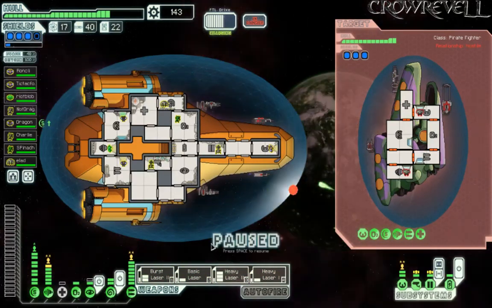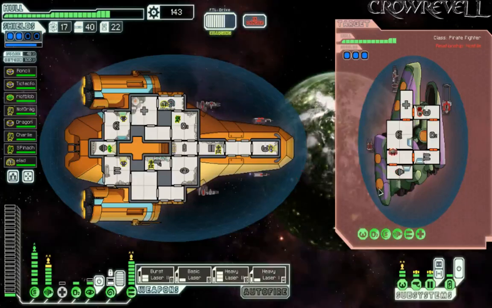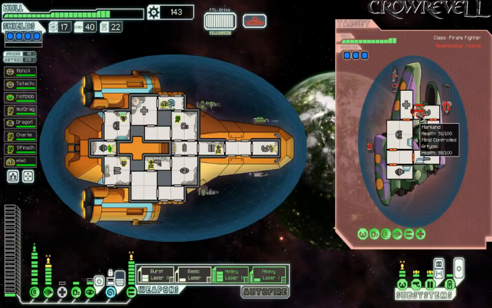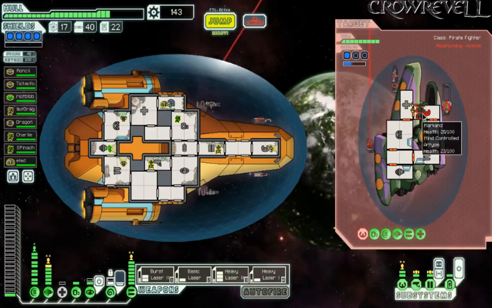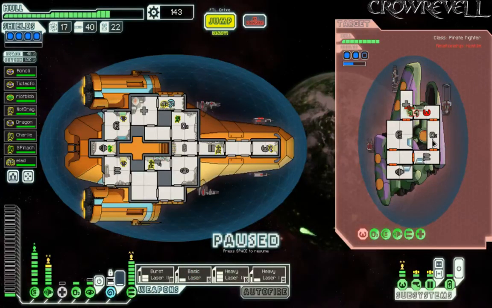Alright, Exalted Shield is down. Going to mind control the NG to get both the NGs in the same room. Let's see if we can't get a possible crew kill here. No. Did stun them, but unfortunately they'll probably just go heal now.